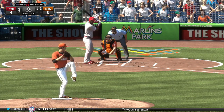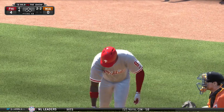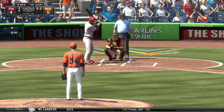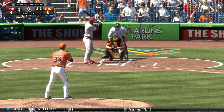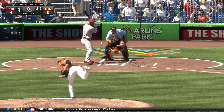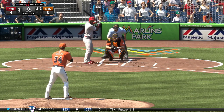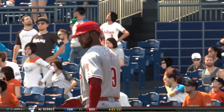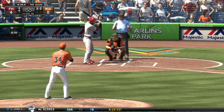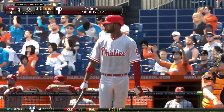The right-hander deals on 1-2. To 2 balls and 2 strikes now. Well, I'd be surprised if they go back to the curve again on 2-2. He's had a couple of pretty good looks at it at the plate. And that's swung on and fouled straight back. And this ball is also hit foul and heading for the seats, so we'll have to do it again. Still 2-2. Fastball didn't miss by much, and it's a full count now, 3-2.